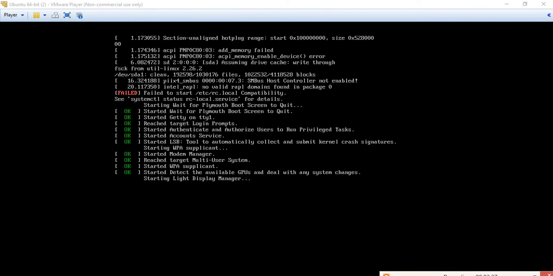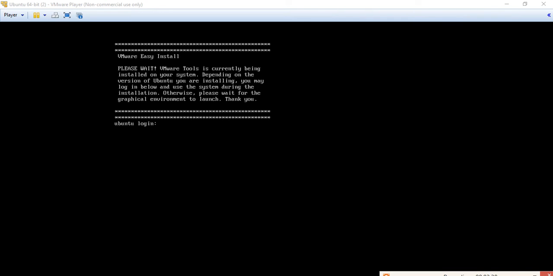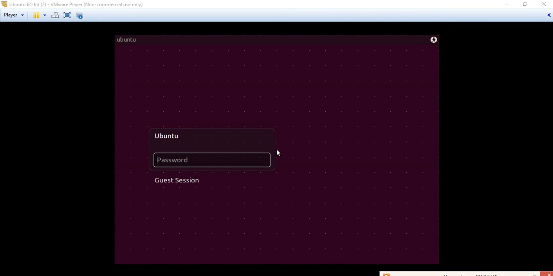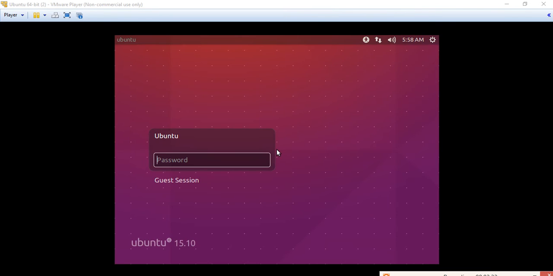You can see that Ubuntu has installed, and now I'm going to give my user ID and password to get into my Ubuntu.